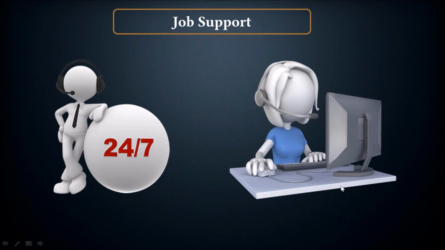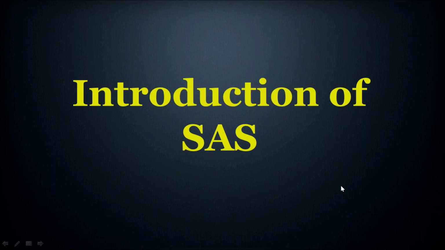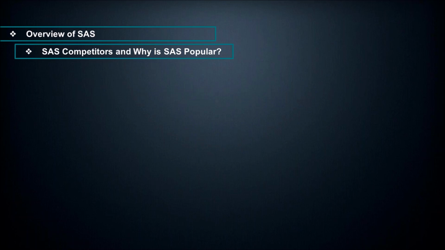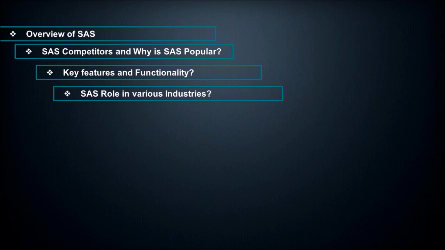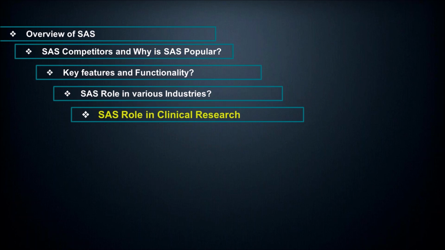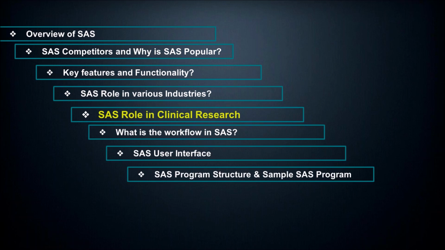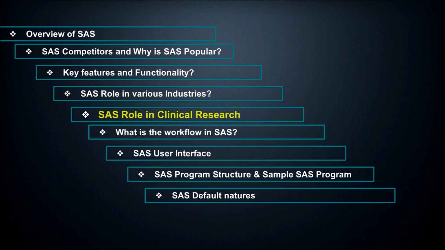Right? Now, let's see about SAS. In this video, we are going to see the overview of SAS and SAS competitors and why it is so popular, and also its uses or key features and SAS's role in various industries, particularly in the clinical industry. And I'll explain how a programmer is related to clinical trials and what happens in clinical trials. Everything I'll explain to you. And let's see the workflow of SAS also. And the SAS user interface and its program structure, and we'll see some examples for that and what the default nature of SAS is.